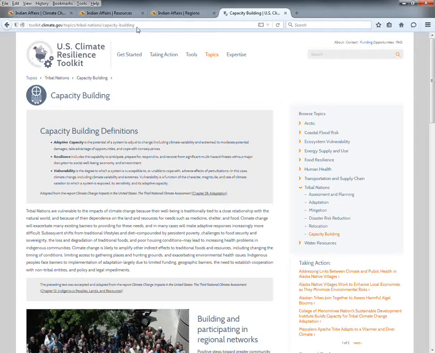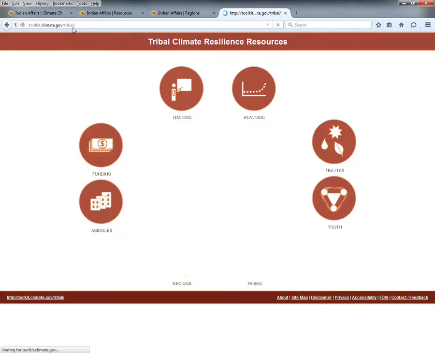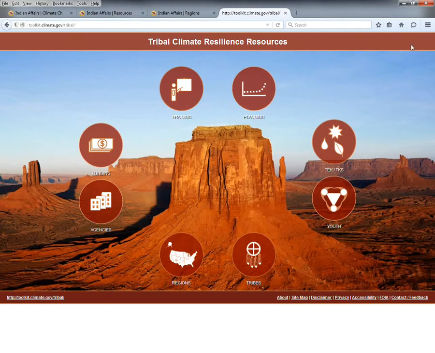So now that we're at Tribal Nations, a quick way to get to the toolkit, and there'll be links in the Tribal Nations toolkit here in Tools to this, but for now we're just going to change the link to be toolkit.climate.gov/tribal. And that'll get us right to the user interface. So the first one we're going to pick, you can see how I scroll over one of these icons and it gets right to that particular area.